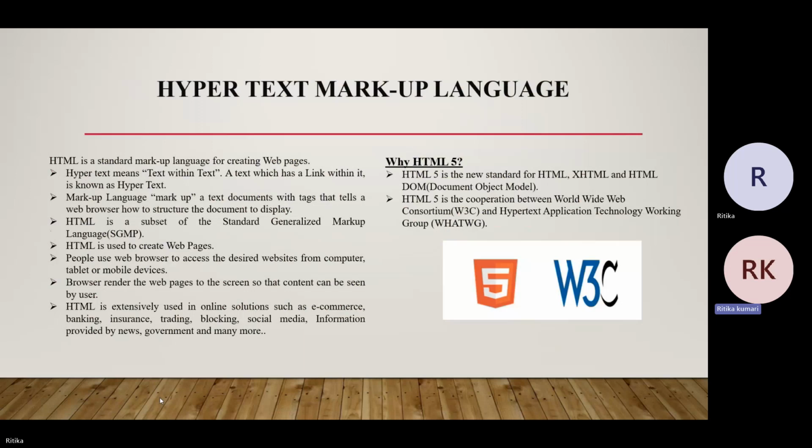So why has HTML version 5 been used in this project? It is a new standard for HTML, XHTML, and the HTML DOM, which stands for Document Object Model. It is a cooperation between the World Wide Web Consortium and the Hypertext Application Technology Working Group. So that is why we are using HTML version 5.